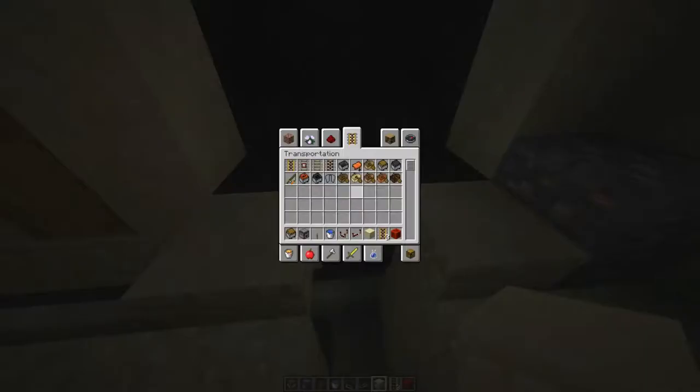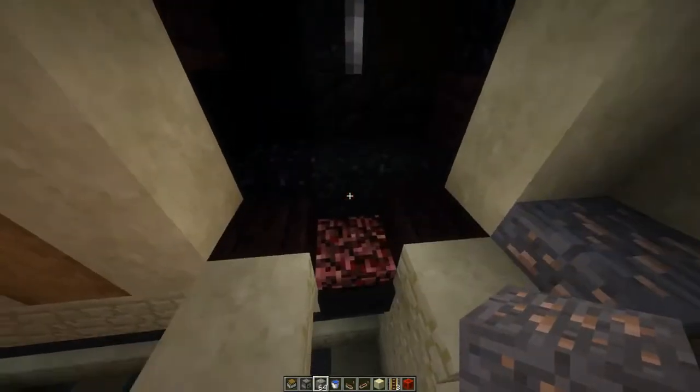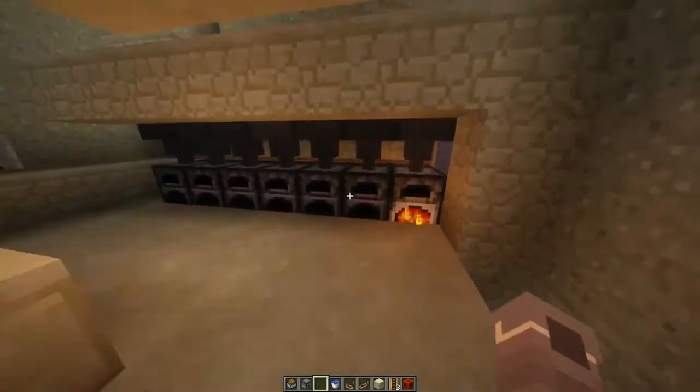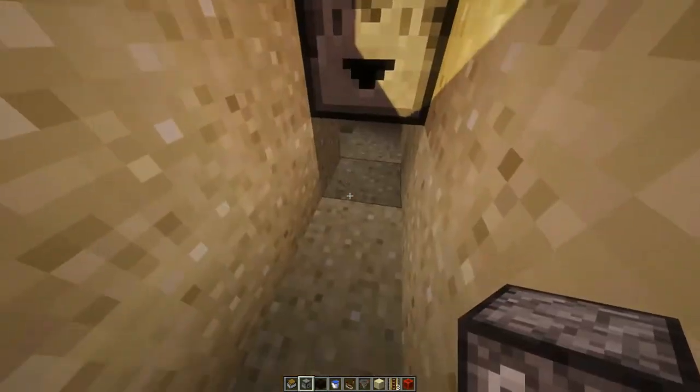And then we can throw our... We're gonna get some iron ore. Yeah. Throw our iron ore in there. I'll show you. You just have to throw it right like that. There we go. Okay, so that first hopper is going to keep taking most of it.